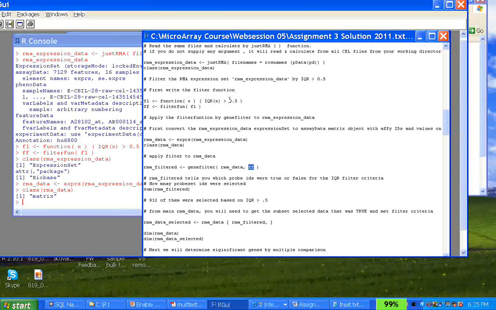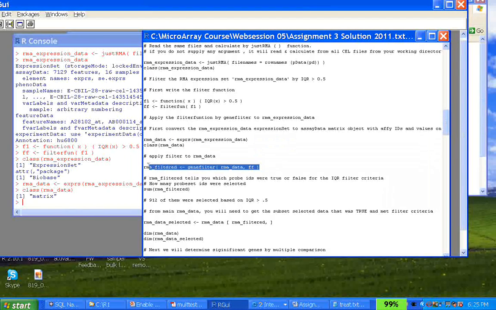You could have changed your filter IQR criteria, etc. But I just wanted you to appreciate how you jumped from RMA expression data to RMA data. You basically went from expression set class to a matrix class or object, and you are doing this function on the matrix. So if you have seen this expression, try to understand why you did it, other than how it was hinted or you may have found in someone else's solution, or whatever it may be.